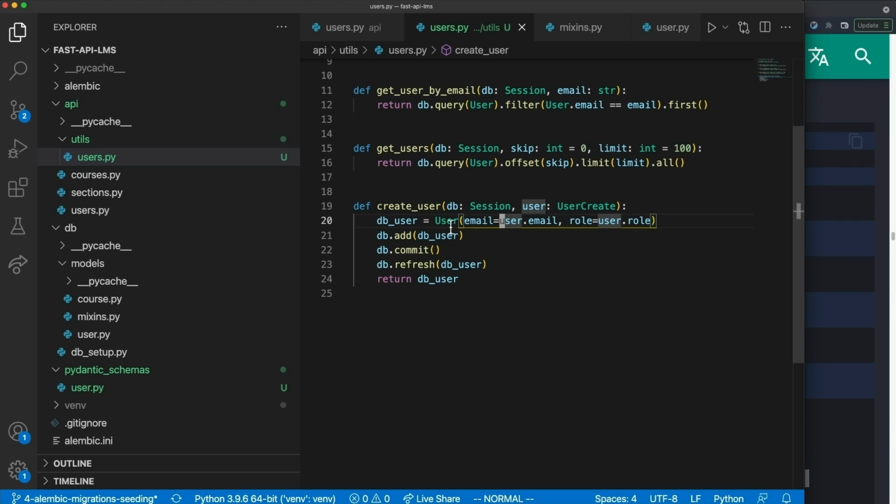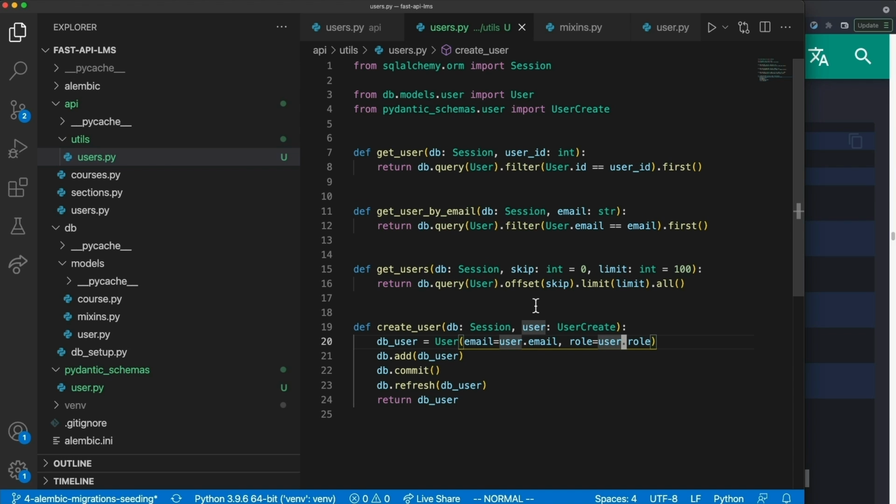So we are using that data when we use our SQL Alchemy model in order to create this new user. Then we have to add and commit it, and basically we're returning the created user, which should now include the ID and any other auto-generated fields, because those are created when we save them to the database.